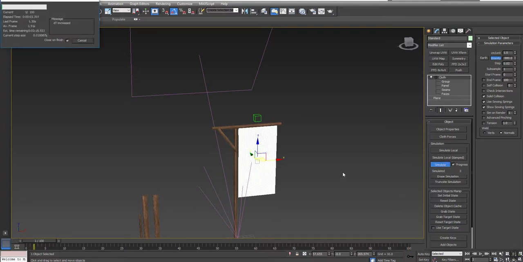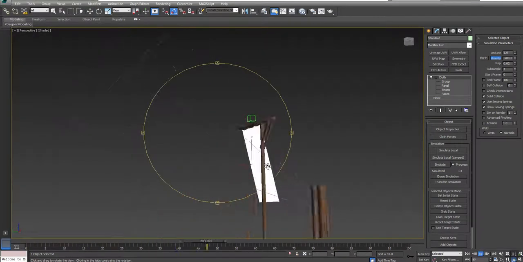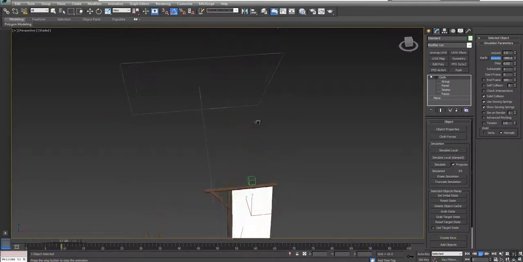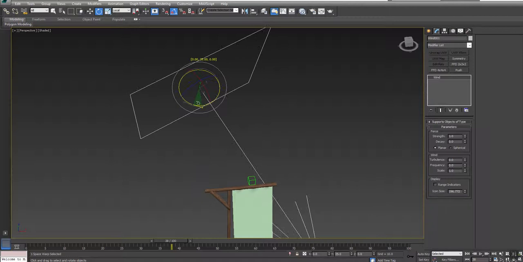Alright, and I'm going to pause it to see, because I really want a very subtle effect of the wind on this, just to give it a little bit of form. So we'll pause it and see how this turns out. Alright, so I'm partway through and you can see that the wind is definitely moving it, but it made it super boring still. So let's take another look at that. See, it just goes boring. Alright, let's try something a little bit more interesting. We'll take this, maybe take a little bit over to the side.